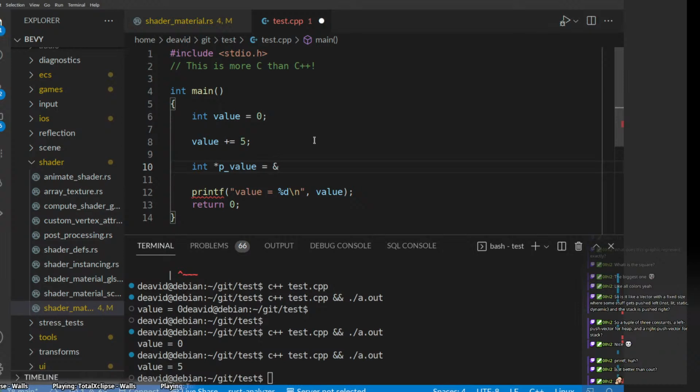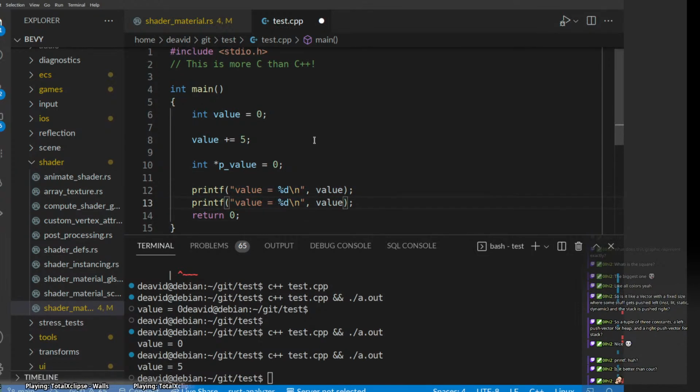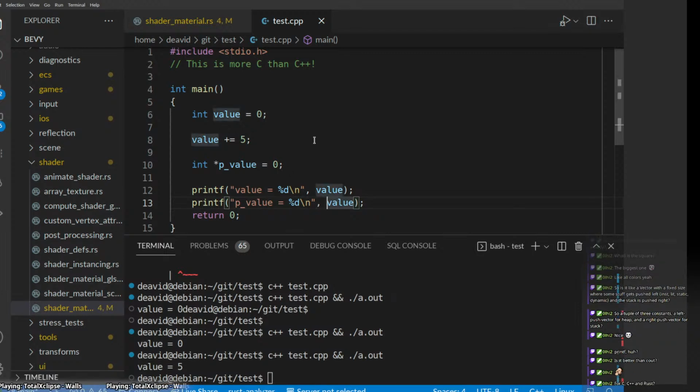So now I can put here 0 technically. Okay, and I can print. For C, C++ and Rust, the star association with the variable is only in C and C++.